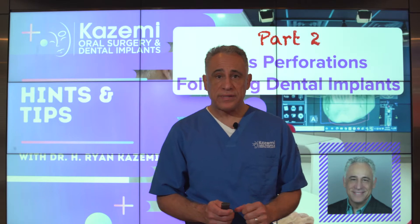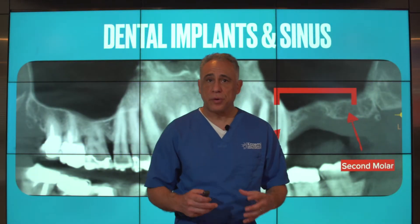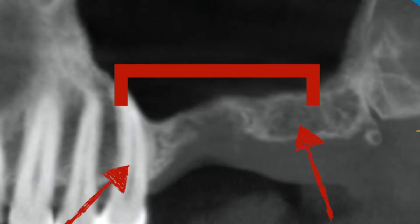When having dental implants placed in the back of the upper jaw, the maxillary sinus should be considered in the planning. It is not unusual for the bone to shrink after tooth extraction, either from the cheek side in the mouth or from the sinus side. Either way, the available height of bone can diminish and compromise the support of the implant.